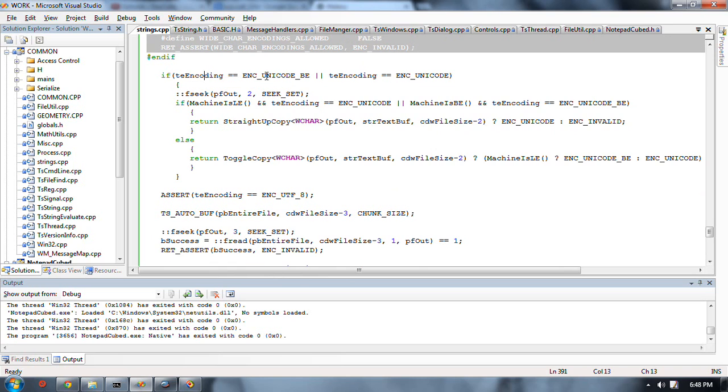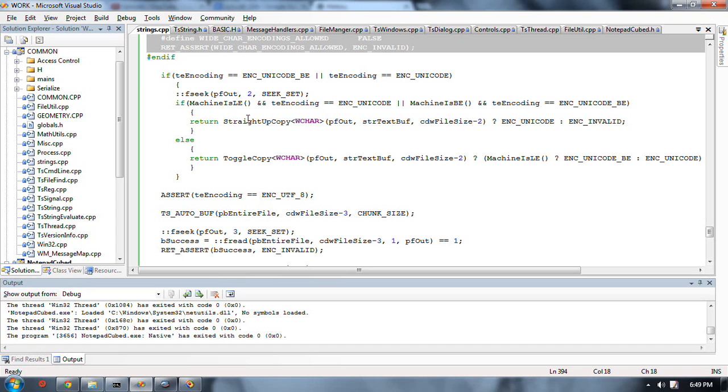Now we can have big endian or little endian Unicode, the two Unicode possibilities. In that case, first we want to seek from 0 over the byte order marker and try to decide which form of the copy we want to use. Do we need a toggling copy, or can we just copy straight out?